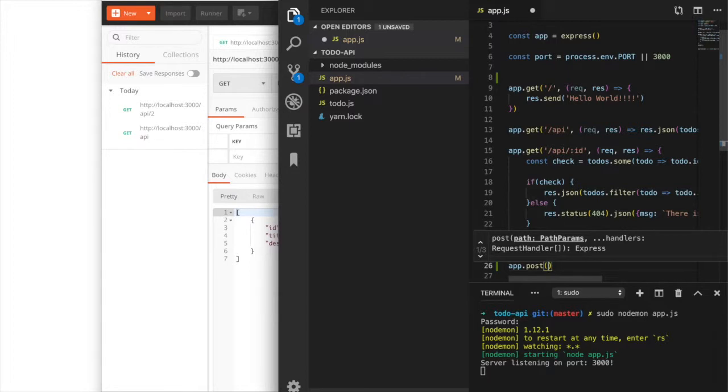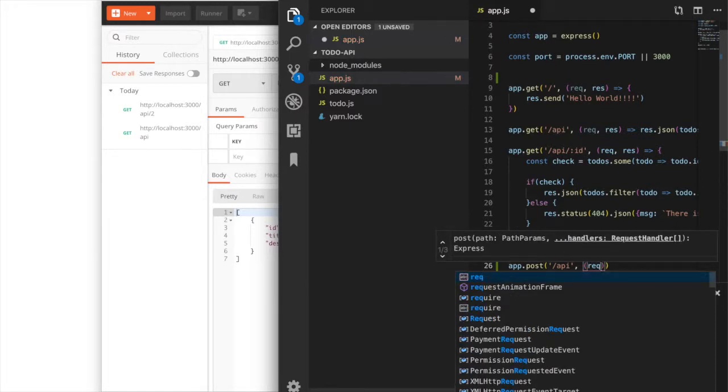The first parameter is going to be the route in which we want to go to, and it's going to be /API. And the next parameter is going to take a callback function, which as usual is going to take a req and res for request and response.